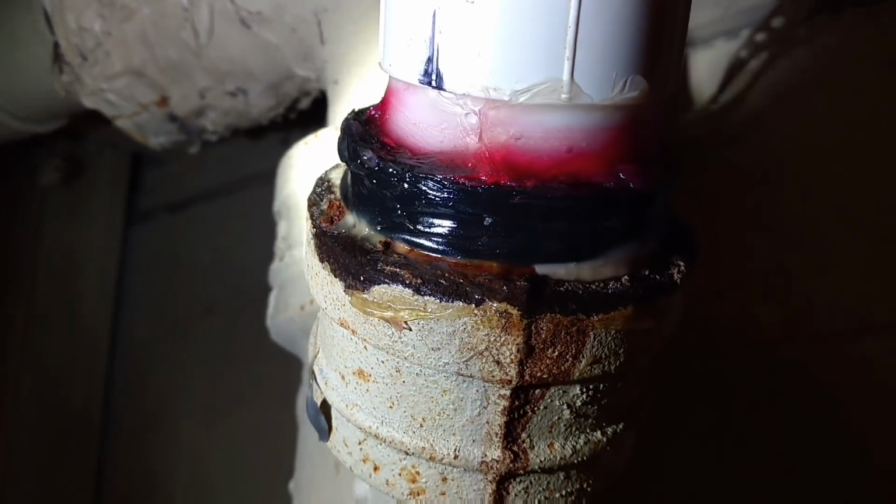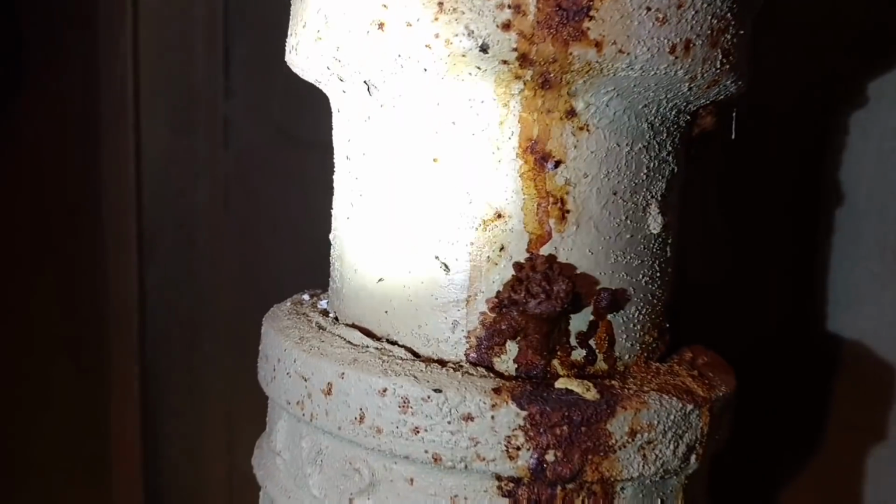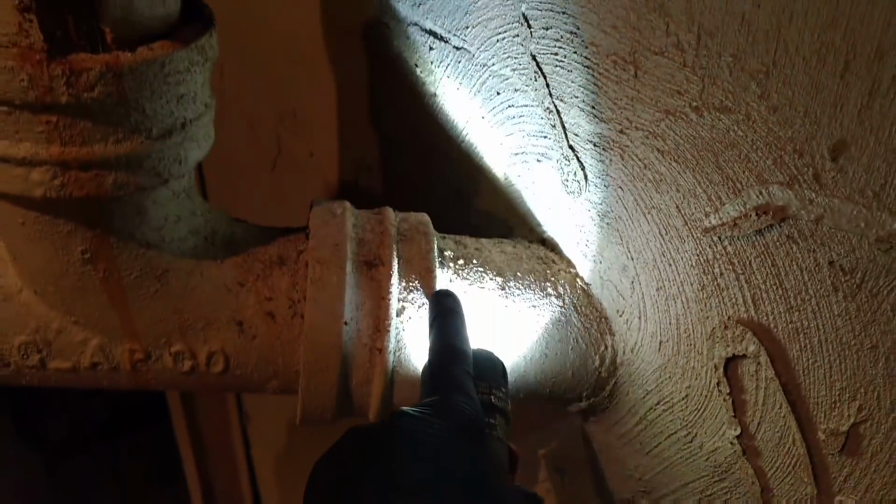This is a job I want to show you about, replacing some old cast iron pipe and some nasty cross connection they got right there, whatever that is. But this is really typical of old cast iron pipe around our area. This is a drain from a bathroom. I'm going to be cutting it right there to join in some new PVC pipe.